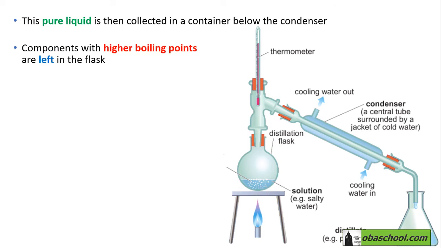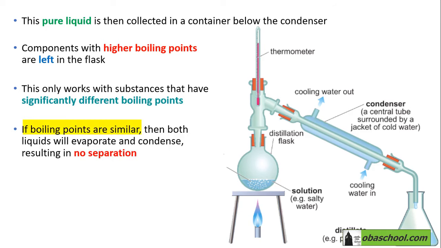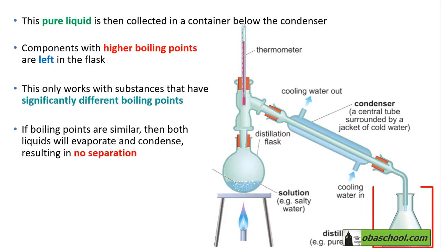So this distillation method, which is the simple distillation one, can therefore be used to separate substances that have significantly different boiling points to each other. If a mixture is made up of 2 liquids with boiling points similar to each other, then these liquids will evaporate together if we're going to use simple distillation, and they will condense together and both of them will flow back into this flask here, so there will be no separation of the mixture.